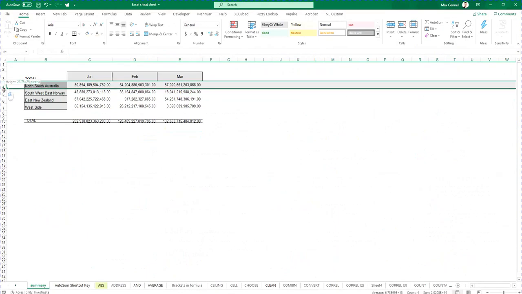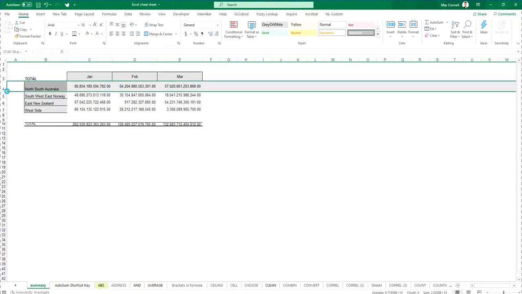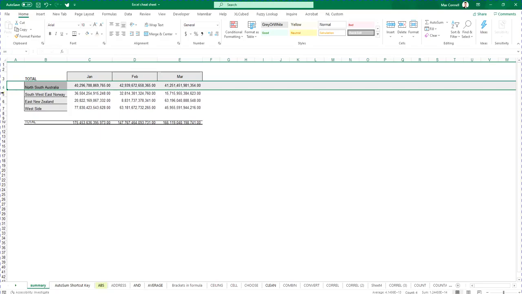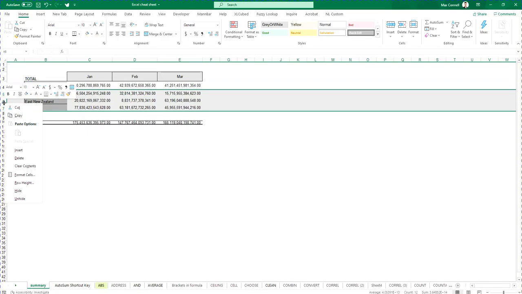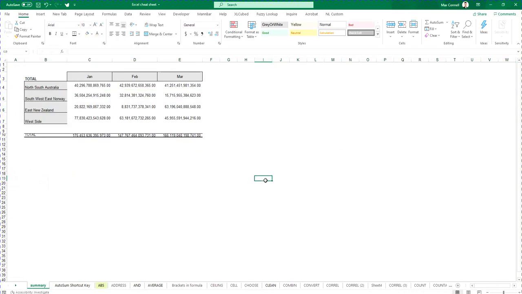Let's figure out what row height we like. Let's say this one is okay. So it's about, let's call it 30 pixels. We're going to do these ones as well, and we're going to go for row height, and we're going to go 30 and press OK, and now we've formatted that as well.